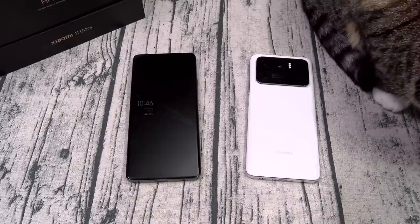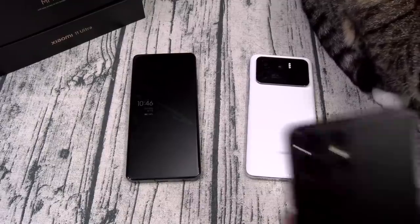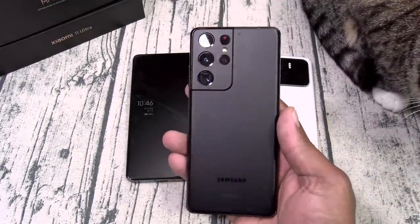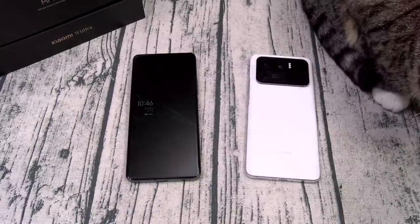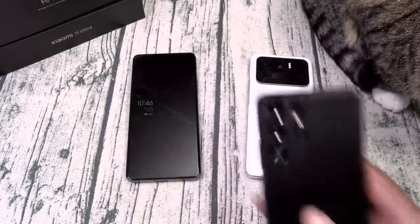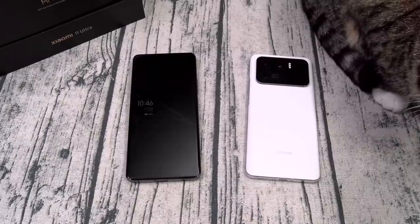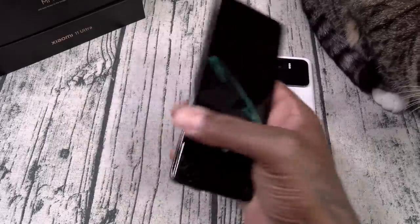Now let's talk about one of my favorite features of the Xiaomi phones, the IR Blaster. Now, I don't understand how you used to have IR blasters on Samsung phones and they're not on the phones now. You would think that back in the days when everything didn't have a remote control, why did you need an IR blaster? Well, now everything has a remote control. Your refrigerator, your washing machine and dryer, everything you could think of has a remote control. Why not have an IR blaster?